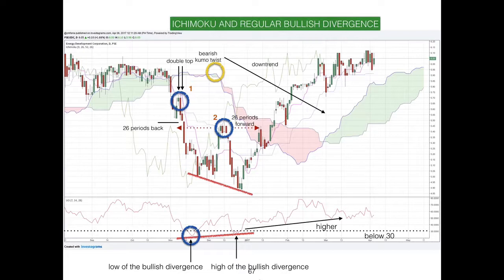So now that we have established that we have a powerful divergence that may signal a reversal from the downtrend, we now look at the Ichimoku indicators. So after that divergence, we find the following signals. This is a Tenkan-sen crossover, price cross above the Kijun-sen, a Kumo breakout, a Chikou span crossover, and a Kumo twist. From then, EDC started to reverse and price trended from a low of 489 to a high of 612.